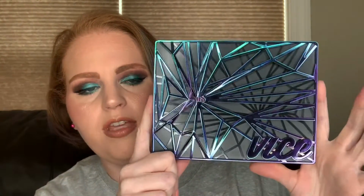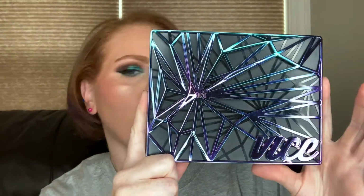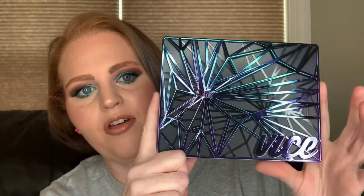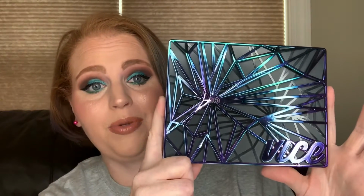When you take it out of that beautiful zipper pouch, this is the cover of the Vice palette. So pretty. My mother-in-law the other day was like, "Oh, that's really pretty." I was like, "I know, but it's so old. Nobody uses this thing anymore." Break it out, use it with me, create something. That's what Urban Decay was all about. It was creating art on the eyes, essentially.